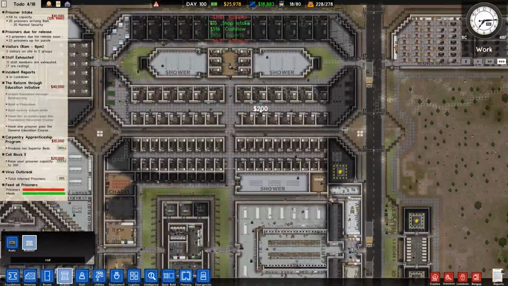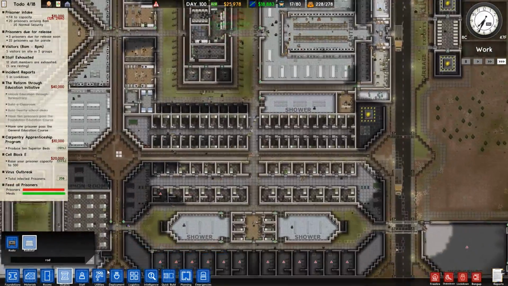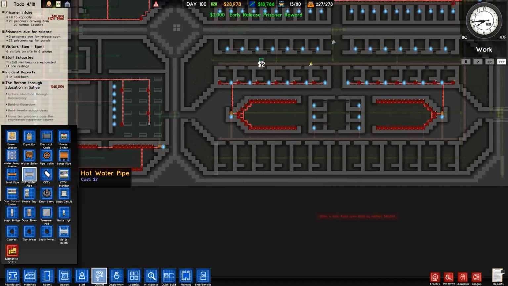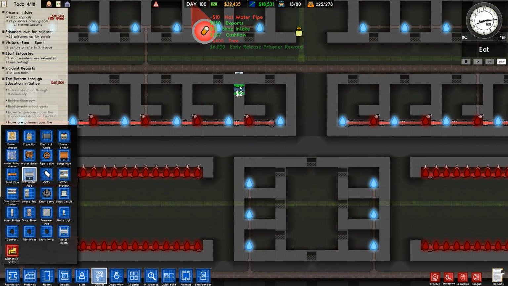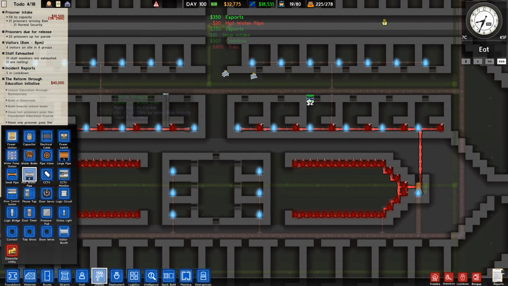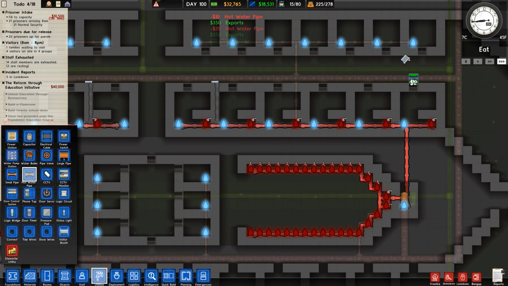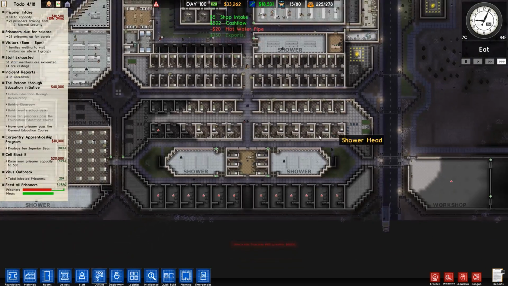I think that's about right. Let me just check up this side. It is... Yes, it is, actually. I was going to say it is wrong, but no, it looks to be about right. So, hot water then goes there. Hot water then goes in there. Alright. And then same thing on this side. Radiator. And then radiator. Right, so there's all that done.